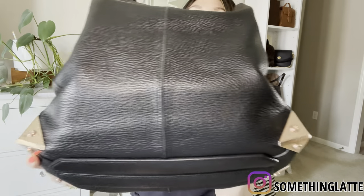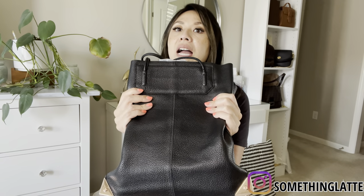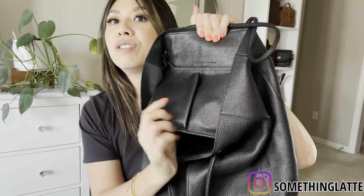I just wanted the gold and rose gold hardware, so when I found this bag I was like 'yes!' But the problem was I was always using my Neverfull, and I wasn't really into leather totes back then. A few months ago when I was cleaning, I realized this was still in my collection — I need to find a better home for it, because now I only use small bags. I do stuff it to make sure everything maintains its shape.